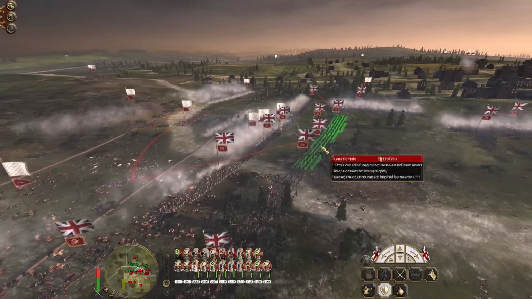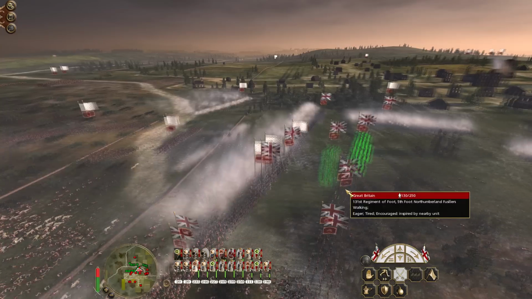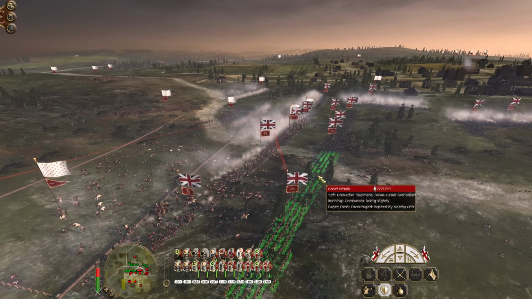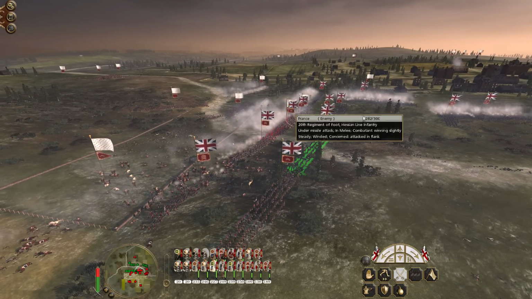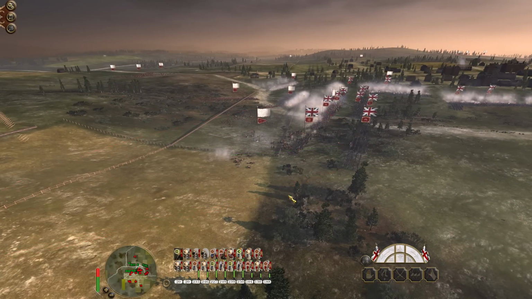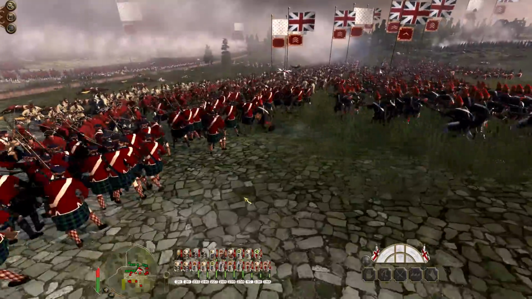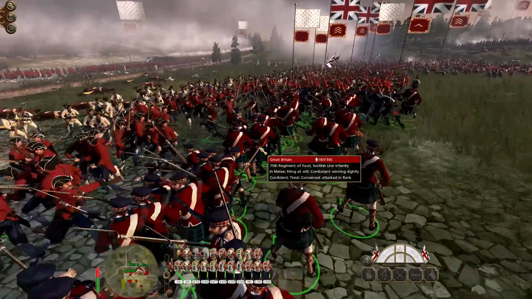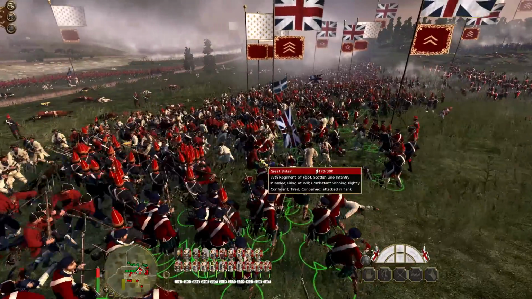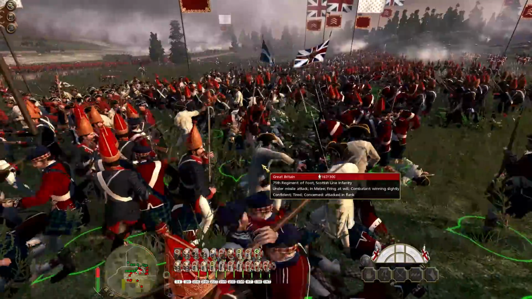Right. Hessian Grenadiers. Just a huge bloody melee fight in the center. You will come to the side and fire into the enemy from there. Right, let's go down and watch this. We got all the Highlanders and now all the Hessians pushing in into just a massive brawl here. Highlanders, Hessians and Frenchmen.